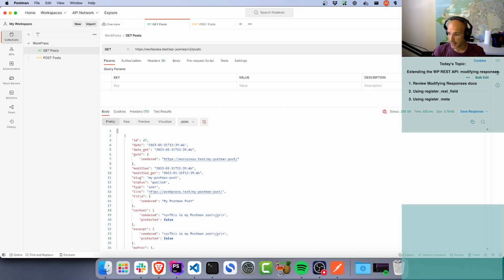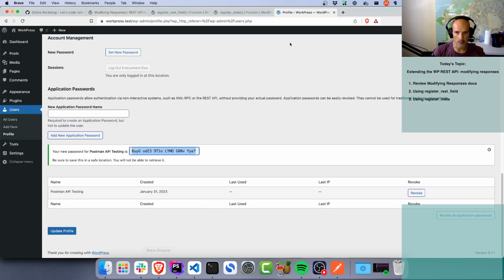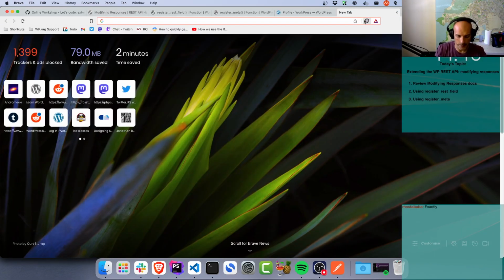I didn't specifically address the possibility of using ACF for custom fields in this workshop. I did mention it last week, that effectively what ACF does is it uses the same internal things. I don't use ACF, but I believe in one of the workshops somebody mentioned that you just need to enable the custom field to show in REST, which is what I covered in the workshop last week. If you want to watch that workshop, I can share the link with you.